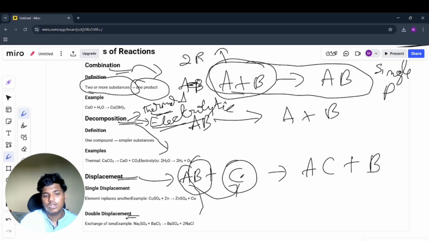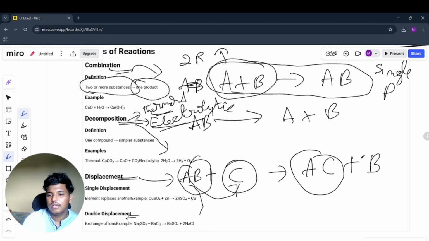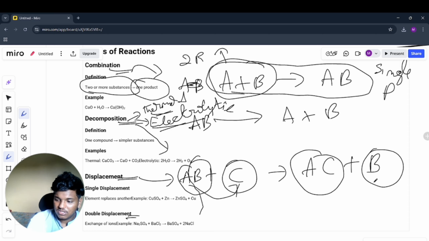In a displacement reaction, a higher energetic element displaces a less energetic element. As in the reaction, I introduced C, and A thought B is not at my level, so I'll make a new bond with C because my and C's energy will match. So A forms a new bond with C and abandons B. This usually happens due to the difference in their energy levels, or we can say the difference in their ionic levels. That's why it happens.